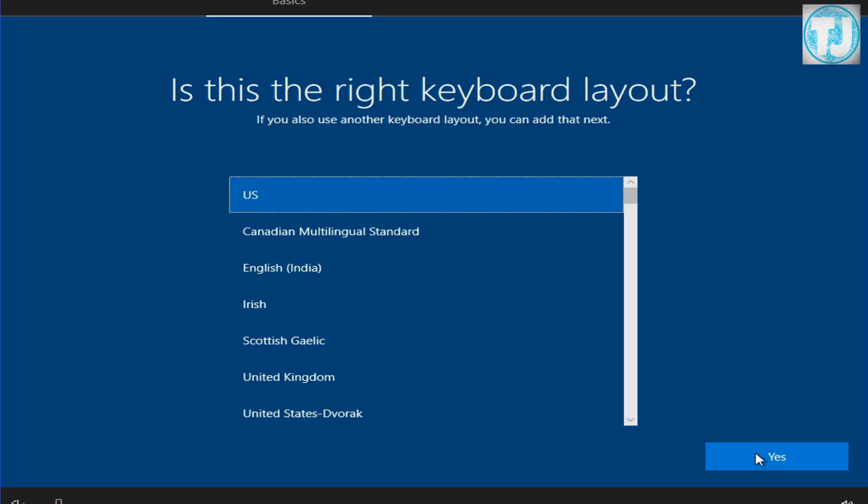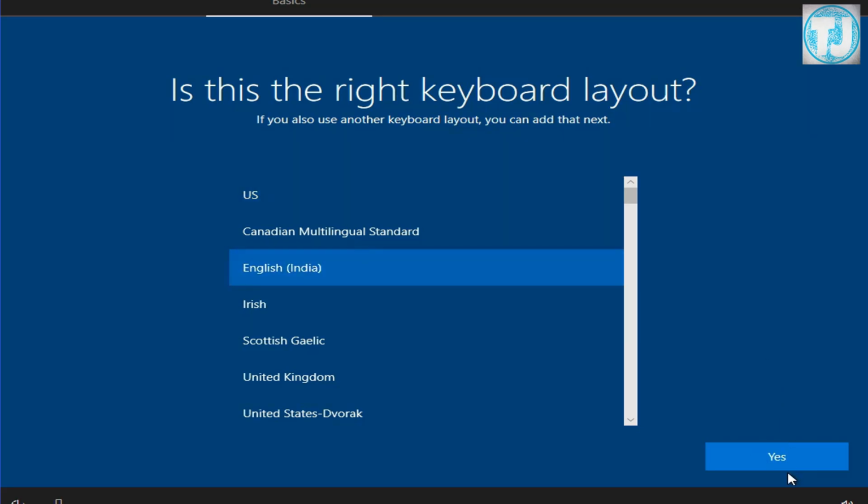And now the Windows 10 installation is completed, and now we will go through some simple steps. Select the keyboard layout according to your country and press the yes button.